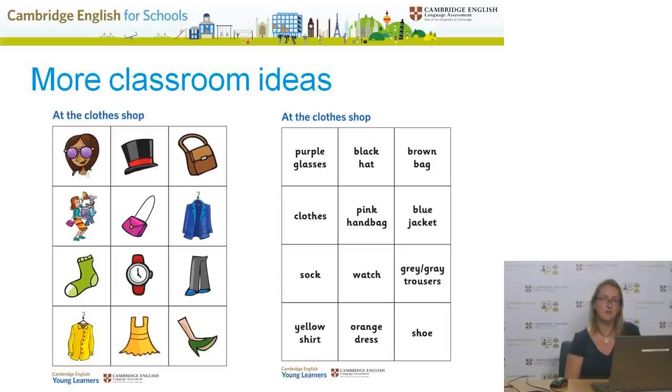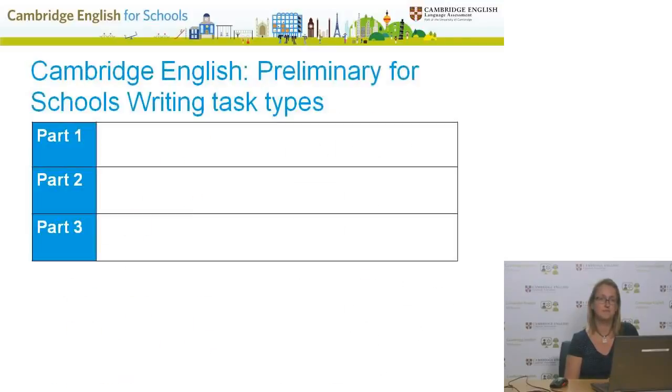These pictures are from our starters picture bank. You can use more difficult words with your students if they are taking key or preliminary. Remember, there are vocabulary lists on our website, so you can get a clearer idea of the kinds of words that learners will be expected to know at these levels. Let's move on to look at preliminary writing now.